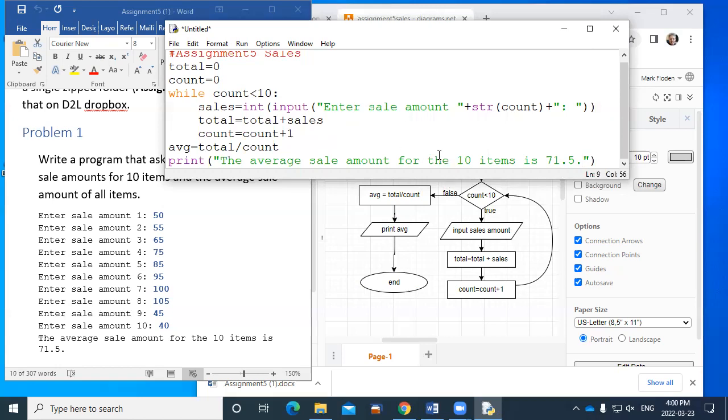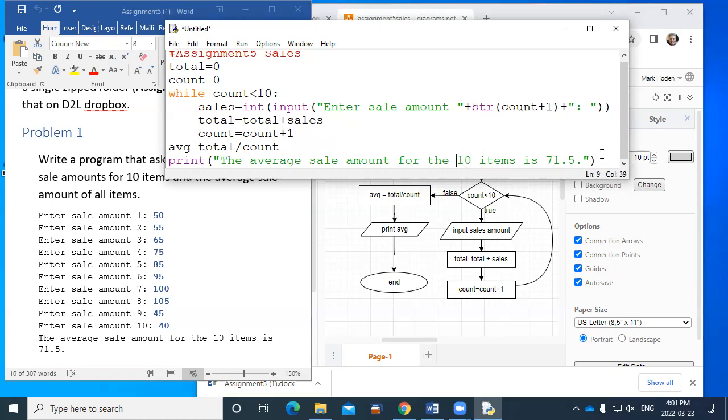Well, the problem is that the 10 items, you know what? I could get away with that, but oh yeah, just occurred to me, right? First time we go through the loop, count is going to be 0. We don't say the 0 item. So I'm going to put a +1 on that. Now here, we need to say the number of items.